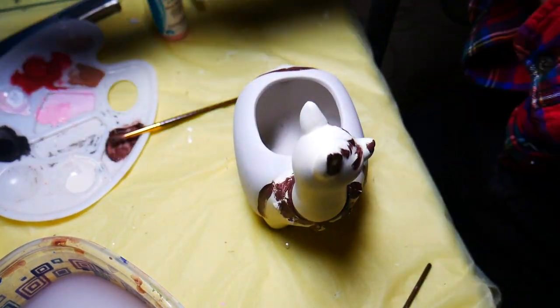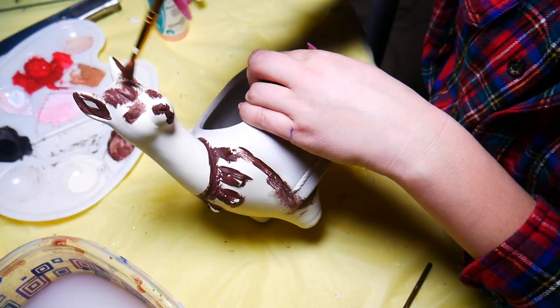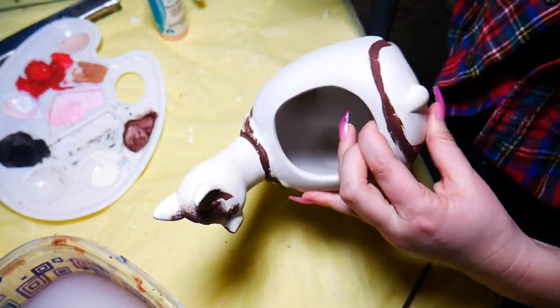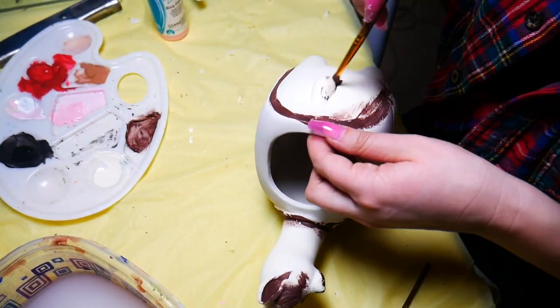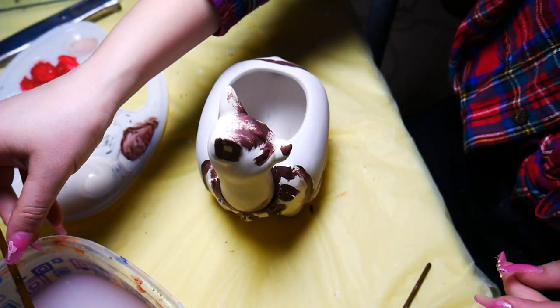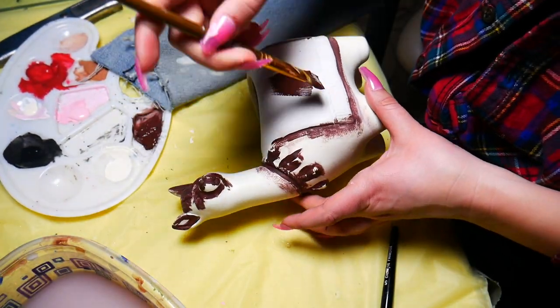Now, what you're supposed to do is paint the whole thing dark. I was feeling lazy and decided, well, I'll just paint the creases and all the little nooks and crannies dark and then dry brush it, which in the long run worked, but it was a much longer process because everything was such an uneven color. So if you do this, just do the whole thing dark. It'll save you time, or do the whole thing light if you don't like this technique.